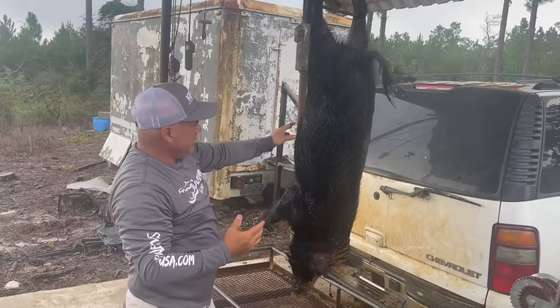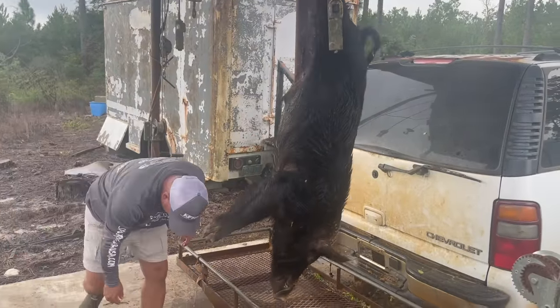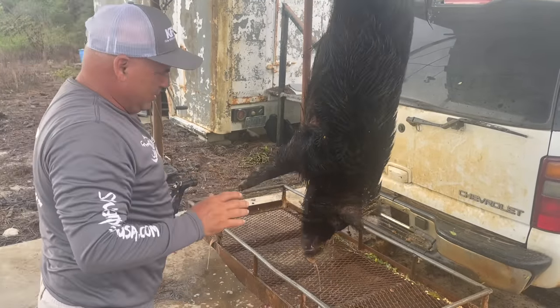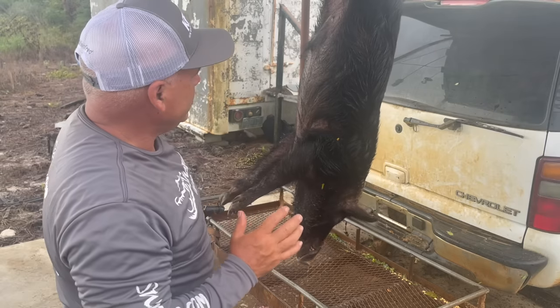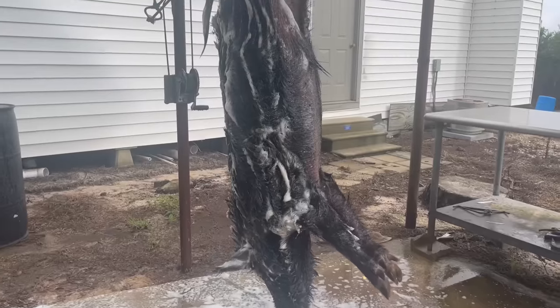Pretty good sized pig. We're gonna go ahead and wash him real good. I think the trick is to clean the outside real good so it's not gonna get the meat dirty after we skin it. I may even put some soap on it. I'm gonna get this pig clean real good before we skin it. Y'all stay tuned for that.